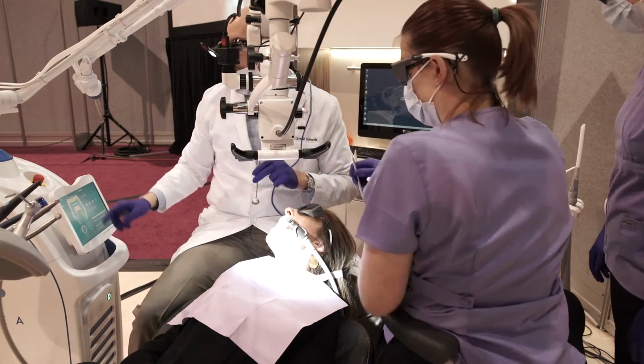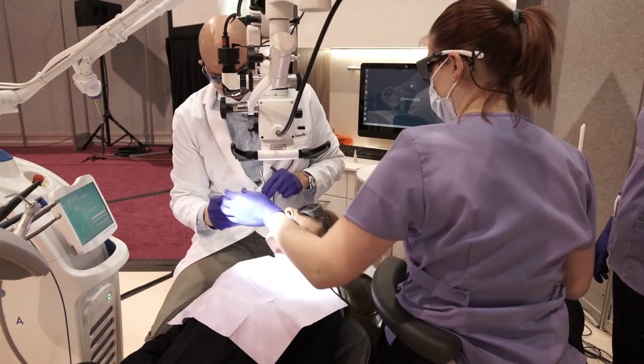Diving down even more, then you look at, is this laser going to be reliably anesthesia-free? He said 95%. I'd say I'm at that or above. So what if that was 50%? If I'm not reliably anesthesia-free, that patient comes in the door, I don't know whether that patient's going to be the person who's going to feel it and I got to stop and numb up. Now your efficiencies are gone. So you really want to look at whether it's reliably anesthesia-free. You want to look at whether the tool itself can do it, so for example, cut blood-free. And then when it comes down to it, it's got to be able to touch multiple facets of the practice. I mean, your thing is every patient every day.